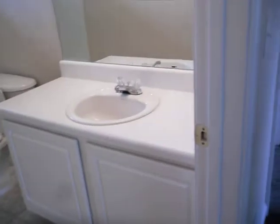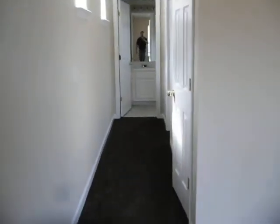Our hall bathroom is right here. We also have washer and dryer connections upstairs, so we're not having to carry our clothes up and down the steps. And then we've got the very nice master with a vaulted ceiling — this is going to be about fifteen by sixteen. There's a little cut-out for extra space, with a hallway leading back to the bathroom. On the way, we have a linen closet in the master and a very nice sized walk-in closet.